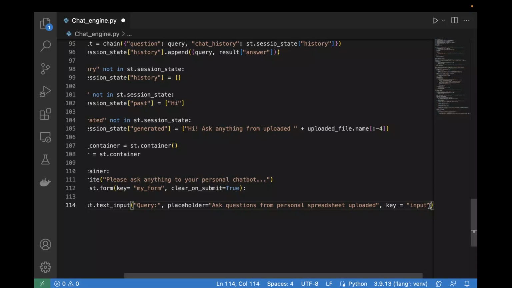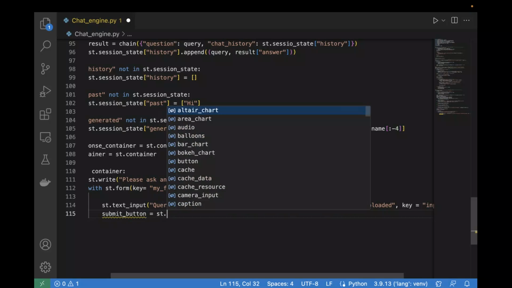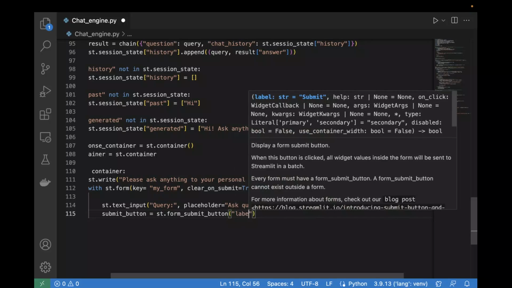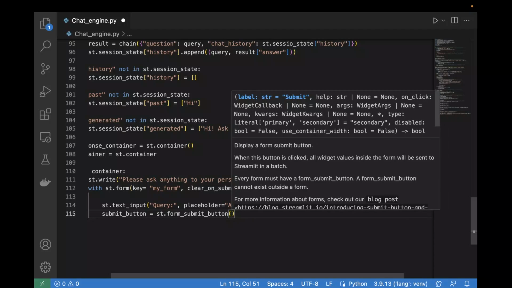Then we also have to give the submit button. When someone clicks the submit button, it would be st.form_submit_button, and we have to name that button, so label equal to "Send".